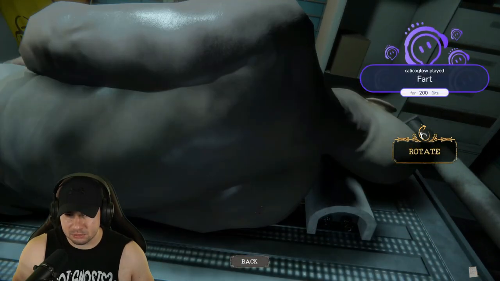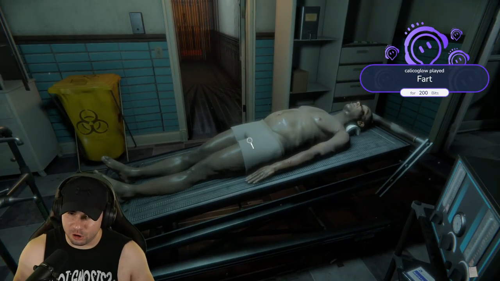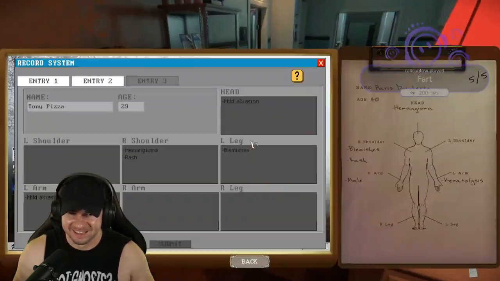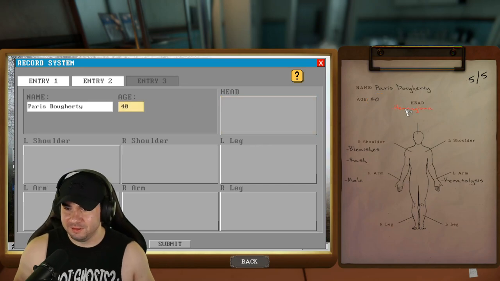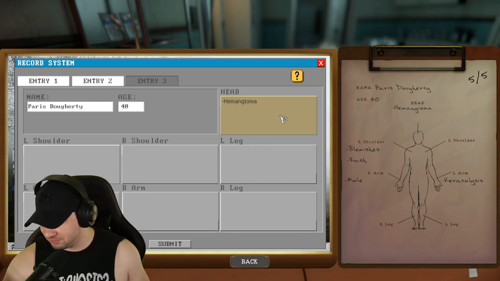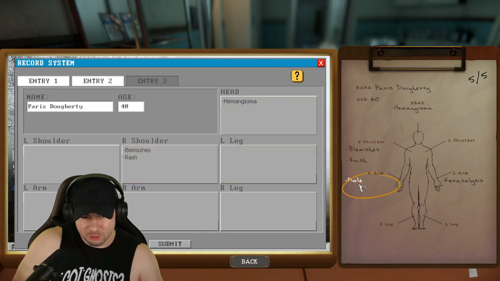There we go. And the corpse just fart? If he was possessed, he's not anymore. Oh, dear Lord. Oh, my goodness. Bro just released a demon.